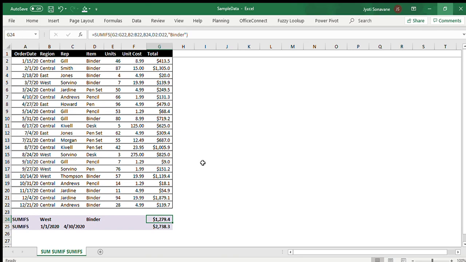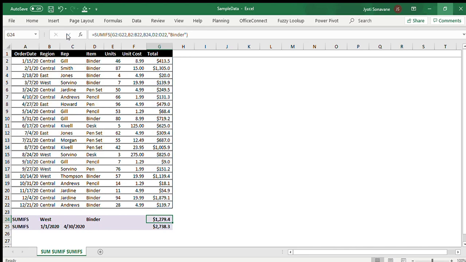In my last video, we discussed the SUMIFS function where we applied a text value criteria, correct? For example, if I want to get a sum total where my region is West and where I have sold binders, how can I use that in the SUMIFS function? And we also checked out how you can use a cell address or simply type that within a formula and work around with that.